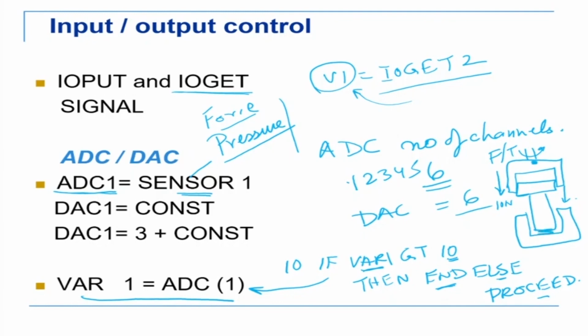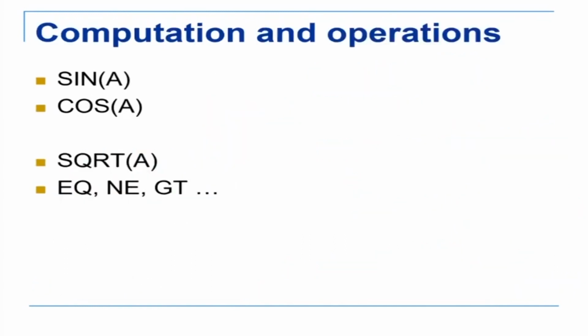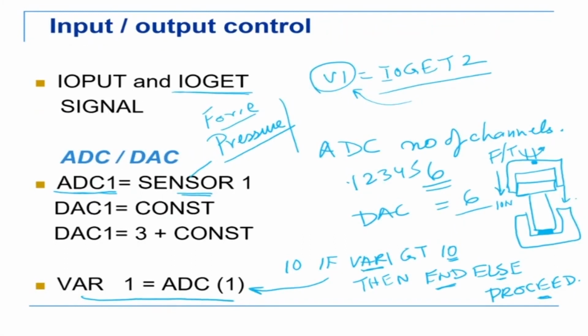So when it hits this, what will happen is it understands that it has hit this part and the force is exceeding 10 newton now, so it will immediately end the program. Okay, end the program or end that process and do something else, or it will keep proceeding in that order. Okay, now going back here, so these are the various signals: ADC, DSC.